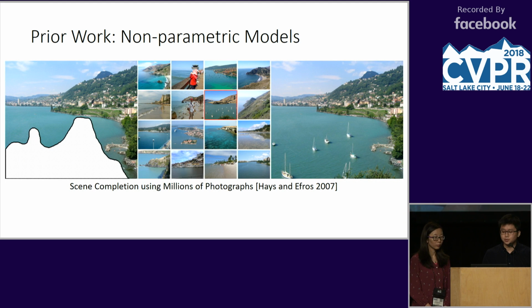Let's rewind to a decade ago. There exist non-parametric approaches that use a large image database for image inpainting. We believe the process of image synthesis can be facilitated by images retrieved from the database. So a natural question comes to our mind. Can we have the best of both worlds by combining the parametric deep learning and non-parametric database?